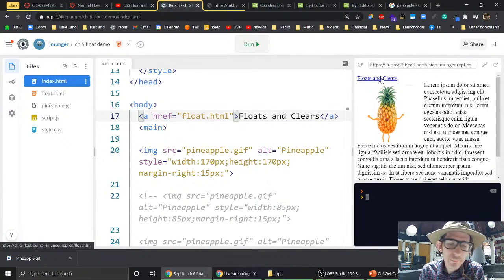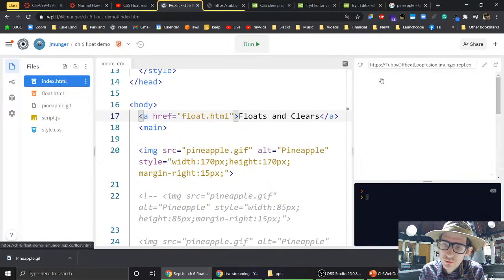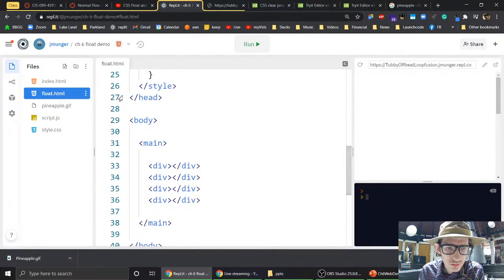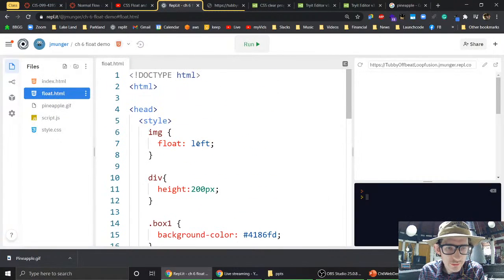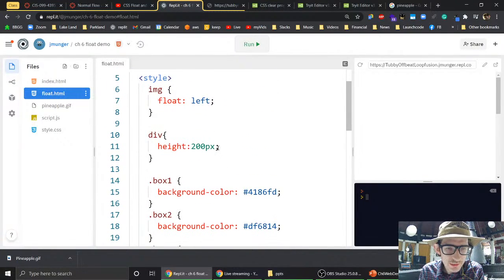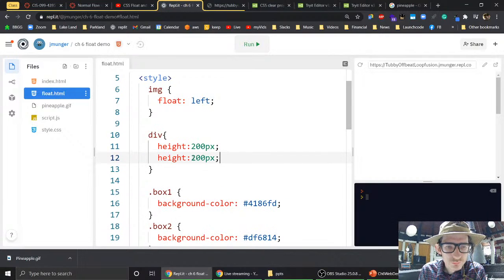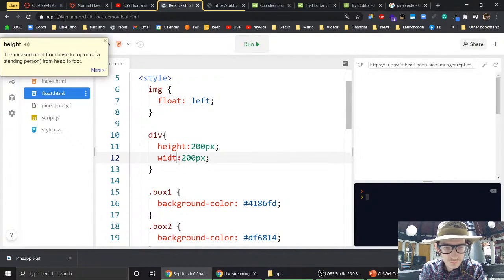And now we can see that page. And we probably need to give it, because there's no content in there, I think we actually need to give it a width also to make it show up. Right.